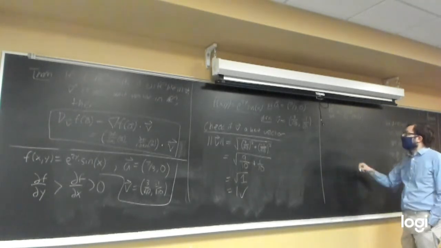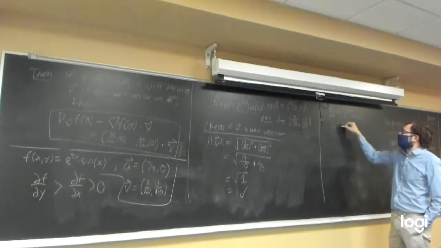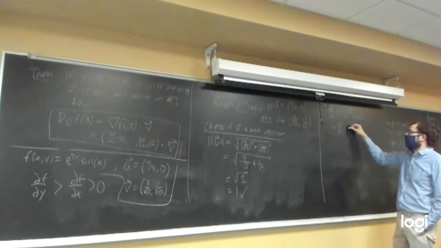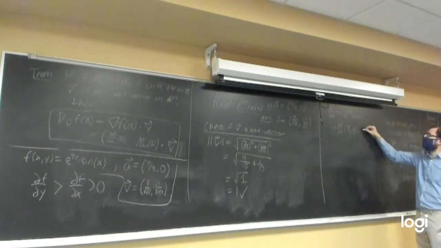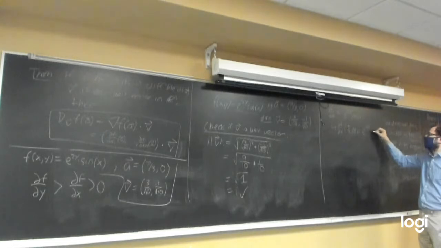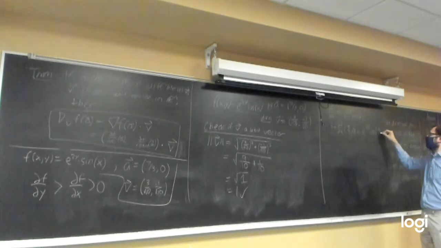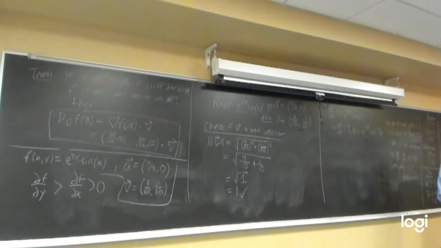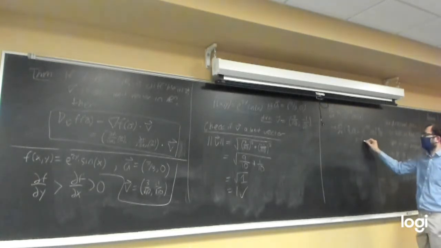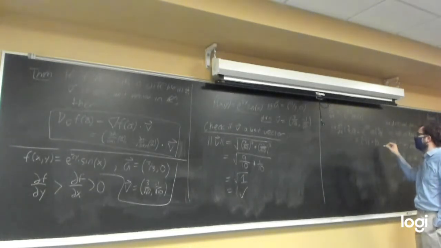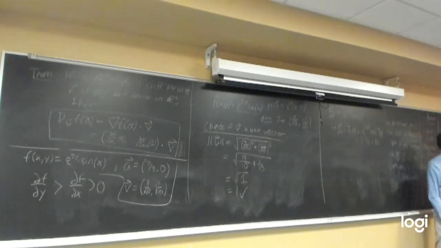Let's see. And now we could actually say at the point we care about, at pi over 3, comma 0, that's going to give us e to the 2 times 0 times cosine of pi over 3. Cosine of pi over 3, I'm pretty sure, is a half. And e to the 0 is just 1. This will give us 1 times a half, which is a half. So that's going to be our partial derivative of f with respect to x at the point A that we care about.